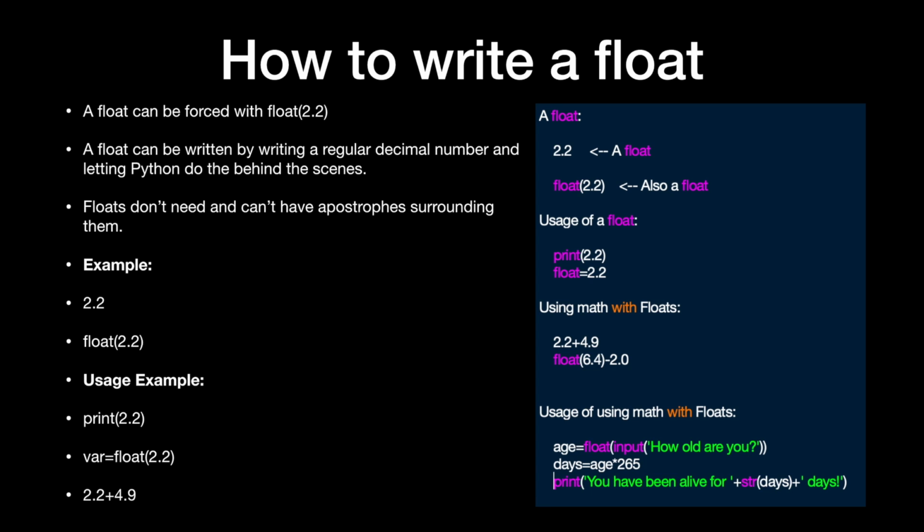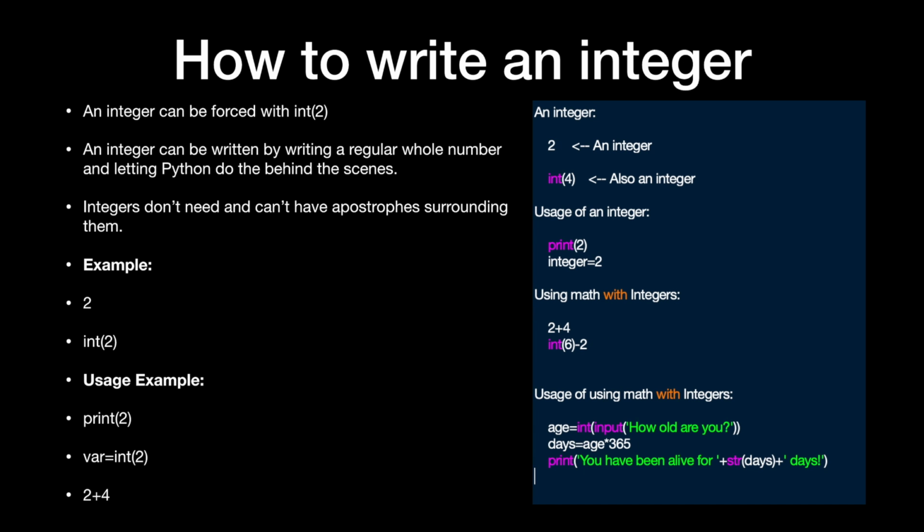An example of a time when you would like a whole number as a float, maybe if you were trying to do decimal addition to a whole number. Obviously this cannot be done with integers, as they don't accept decimal places. Okay, so to write a float, you can put it in the brackets with float, or you can just write it out. So now you know how to write a float, let's have a look at integers.